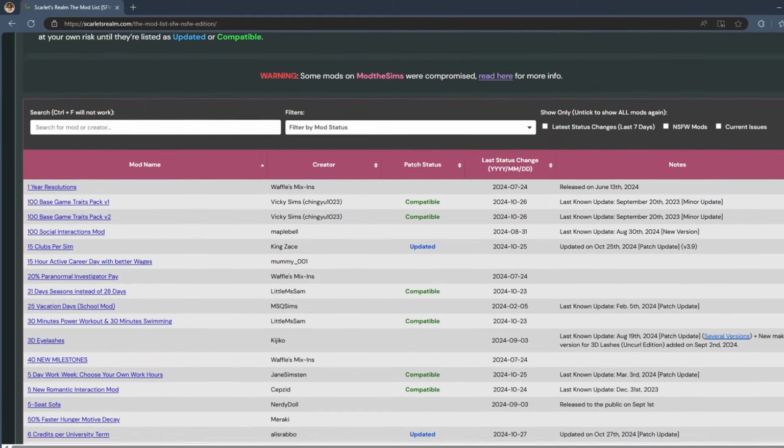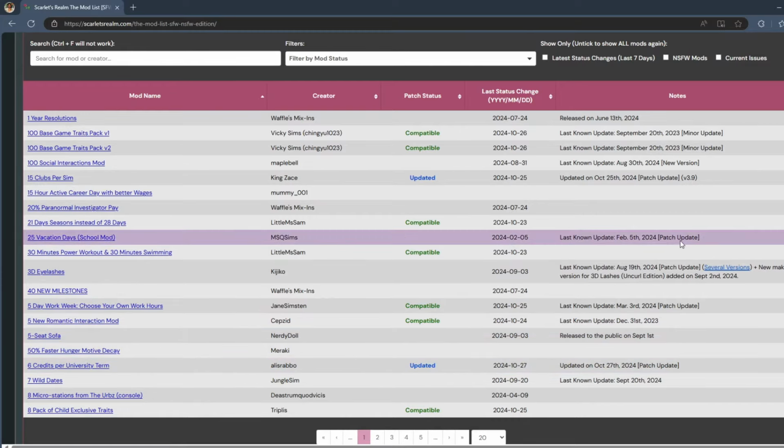And when you come here, it does look a little bit intimidating. You're like, oh my God, what is happening? Where do I go? How do I even begin, right? So we have the name of the mods here on the side. We have the creator. We have the status of the mods. And we have the last status date of when it was changed. And then also, I can't express how important reading these notes are, because sometimes things will say compatible, but then it will tell you the latest date of when it was actually updated as well, or any little side note.